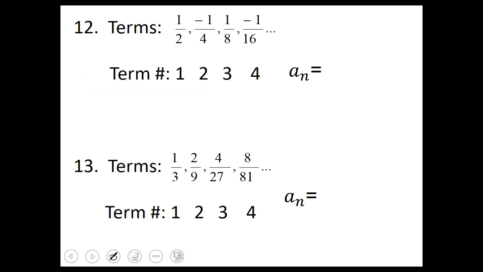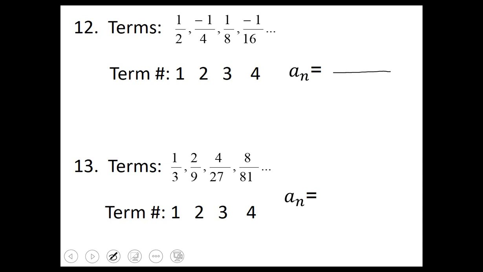We'll do a couple more of these. And again, if there was a magic way that I could allow you to see the right answer of these, I promise I would. Honestly, the only way to really get good at these is practice. So here in number 12, the thing that jumps out to me the most is the fact that this is clearly a fraction. So I'm going to know that my sequence is going to have something going on the top and something going on at the bottom.